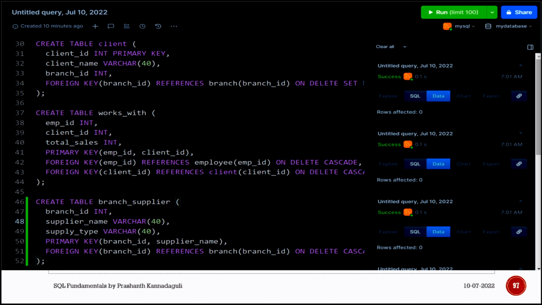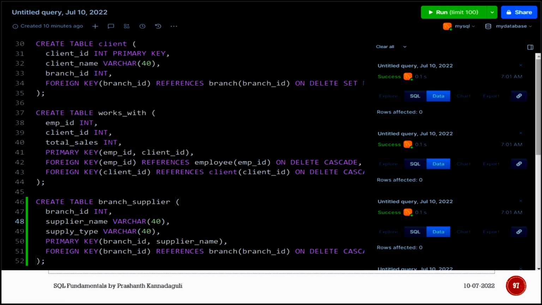So client ID, client name, branch ID, etc. This last line, as of now, don't worry. There is some reason why we are adding that, but we need to discuss something before we go. After that, the next table coming up is works with.